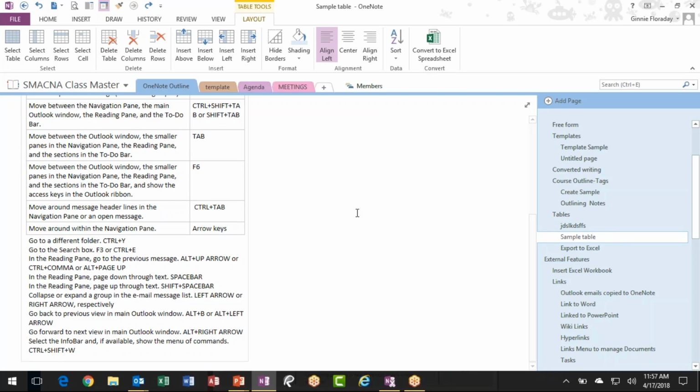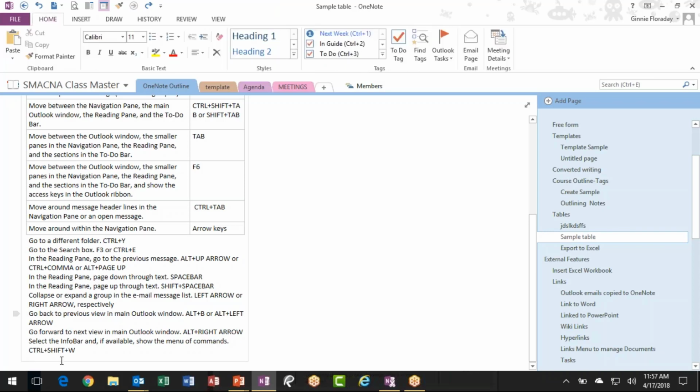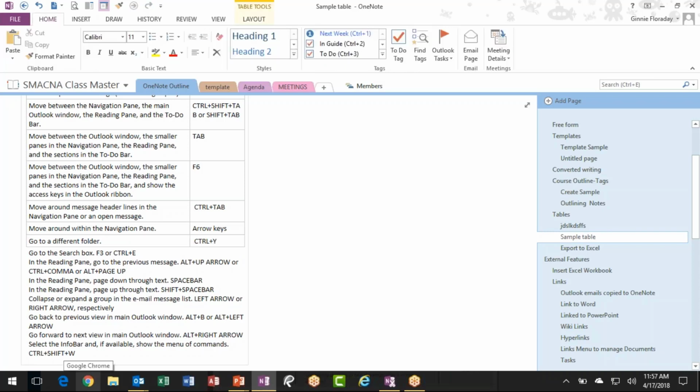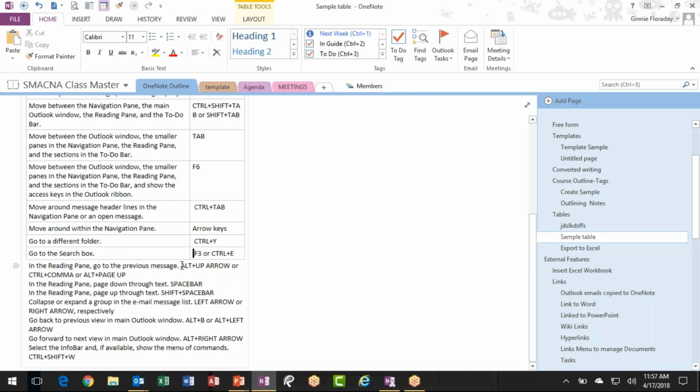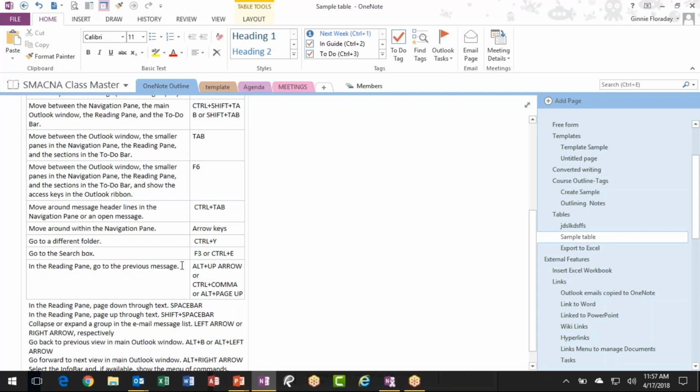Sometimes you will take text and import it, copy it and paste it, but it doesn't come in very clear. So I can go in here, I can click anywhere in this sentence, I can hit the tab key, and look what it did. It adjusted to the width of the cells above, and it makes them one nice looking table. Now this one's a little bit wider, so it kind of stuck all of that in there. So I'm just hitting the tab key, and I'm creating a table out of existing text.